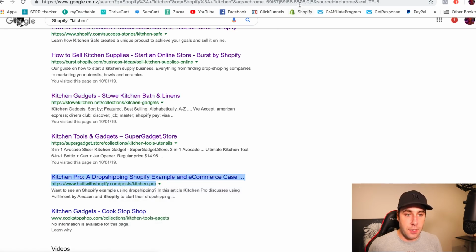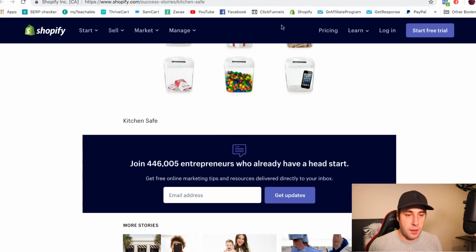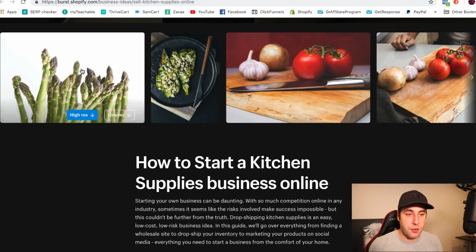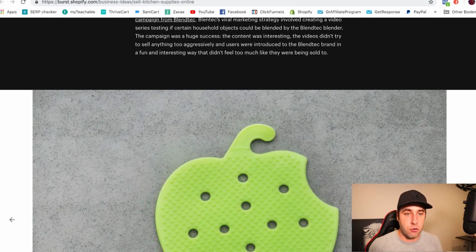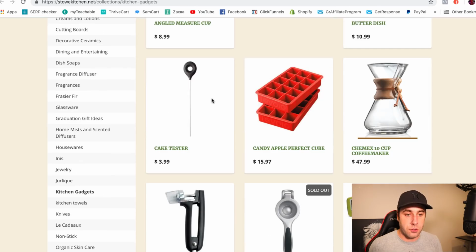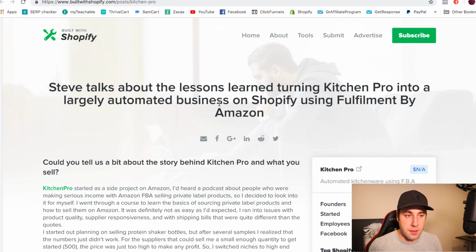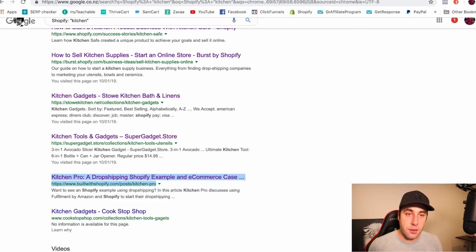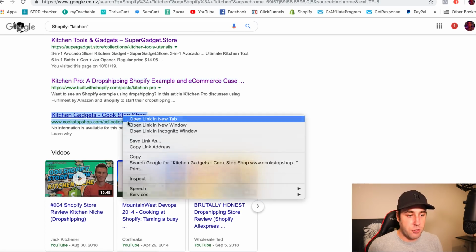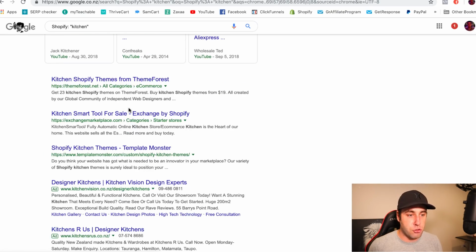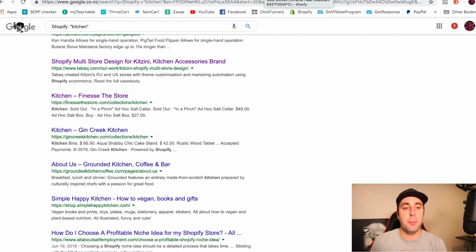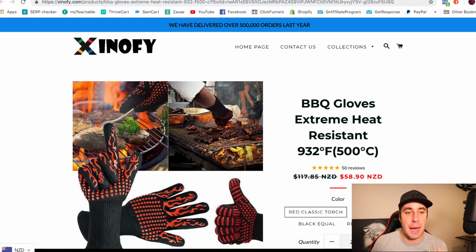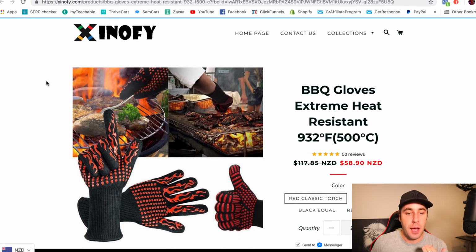And let's go down here. So this one here, that's Shopify themselves. This is a store here, guys, but it doesn't look like a dropshipping store. This one doesn't look like a dropshipping store either. Neither does that one. So that's not very much there. But just go down, guys, and find dropshipping stores. Let me just find one real quick and we'll come back. All right, guys, my apologies. So I did find one. It's actually in the barbecue niche, but it did pop up.